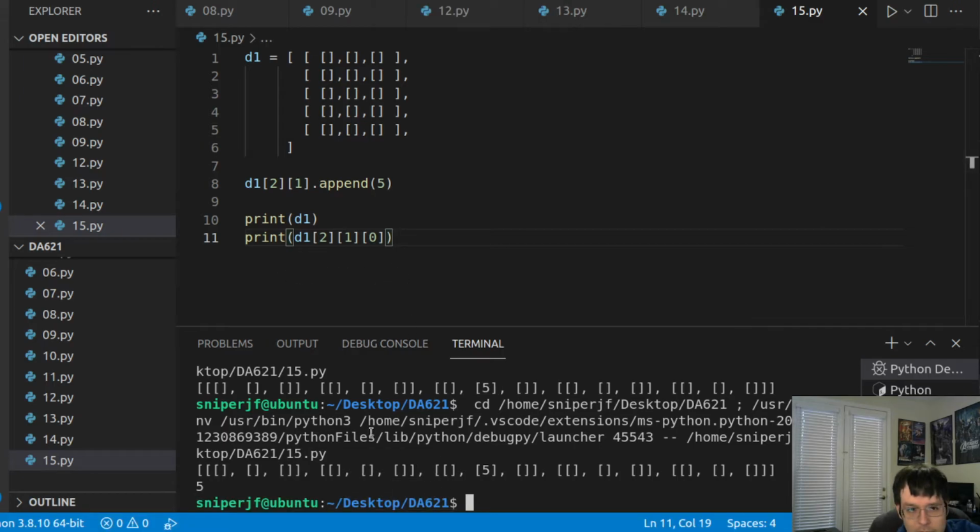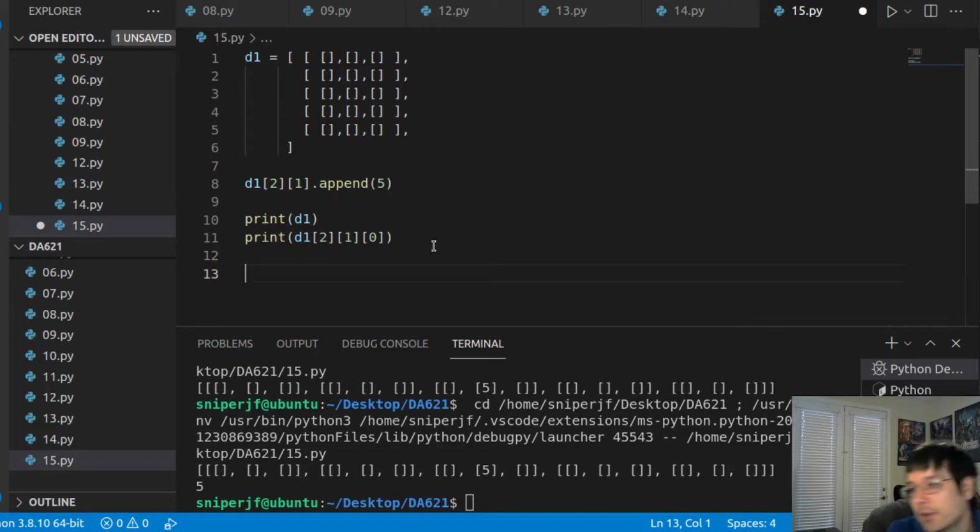So now comes the time to actually do nested for loops, the title of the day, right? 52 minutes into the lecture. But that's okay, because this list stuff is more important. So how do we print out a list in a relatively nice way? Well, let's leave it like that for now. Yeah, we'll fill it in later, okay?